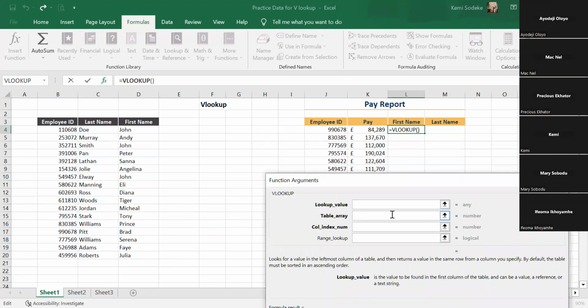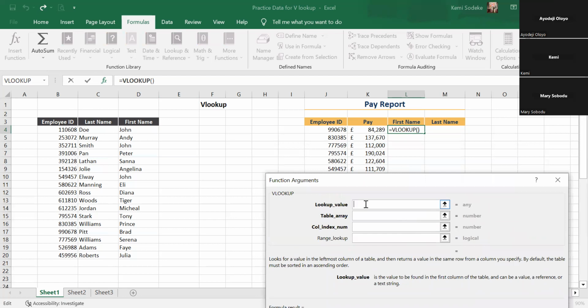The first thing it's going to ask for is your lookup value. What do you want to match between the two tables? What do I look for in the other table? In this case, we are using the employee ID. So I'm going to click on the first employee ID, cell J4. That is my lookup value.